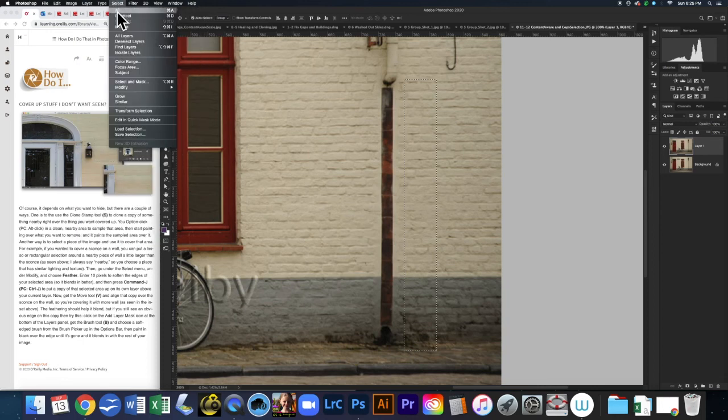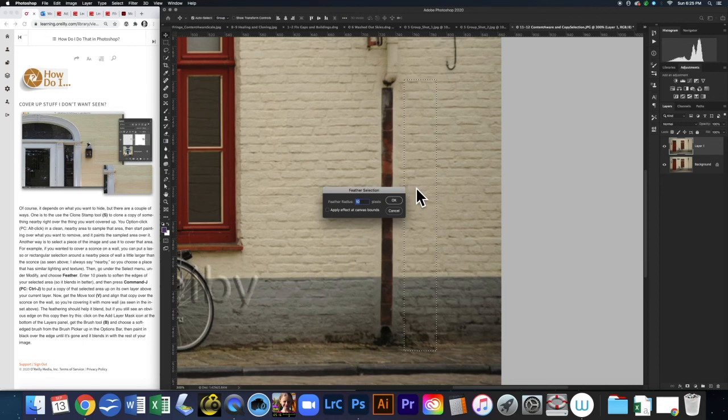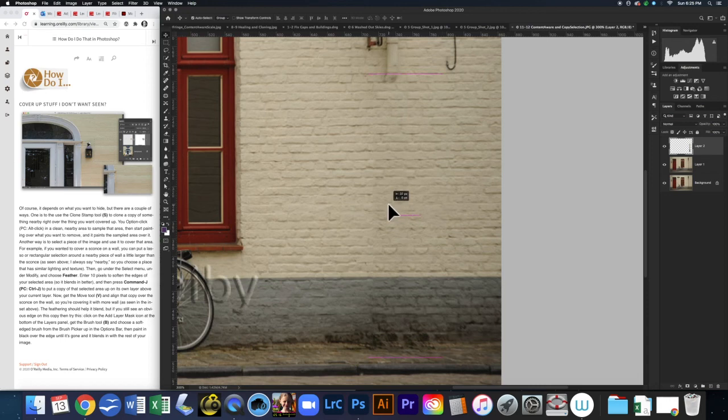All right. This time I'm going to go to select, modify, feather, and this time I'm going to try, let's just do, I don't know, 3 pixels. Okay, and now I'm going to hit Command J to make that copy. Let's see if it does a better job that time. Yay, much better. And if you need to match up, I'm looking at that gray line down there to get it just right, you can totally use the arrow keys to do that.